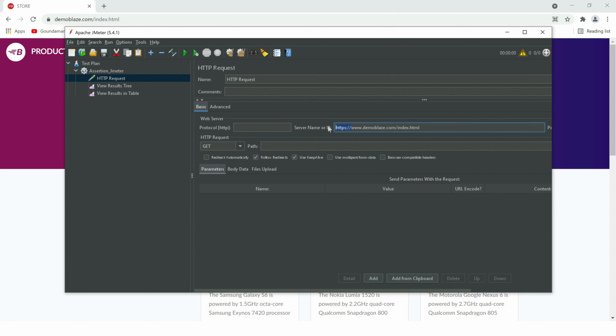Removing the protocol and placing it in the protocol field, and removing the path from the server name field to the path field.